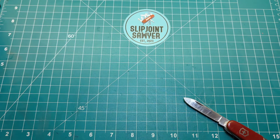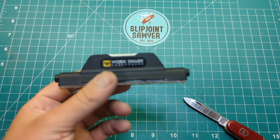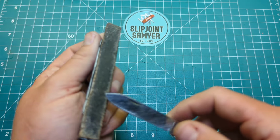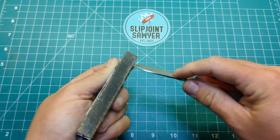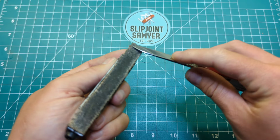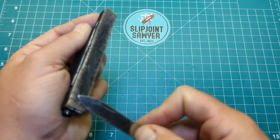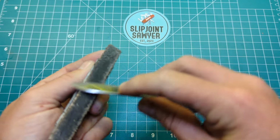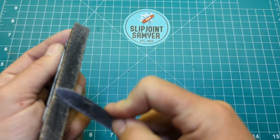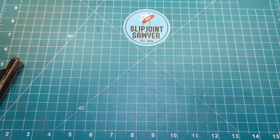Okay, so as usual, I've forgotten to bring my regular strop out to the workshop to use, so I've just taken this off the workshop pro for now. I've just taken the rod out of it and it's a nice little handheld strop, but we're just going to sort of strop it like this. Nothing really major. Just give it a nice pass back every so often. That should be good. Got some like receipt paper or something up here, quite thin paper.